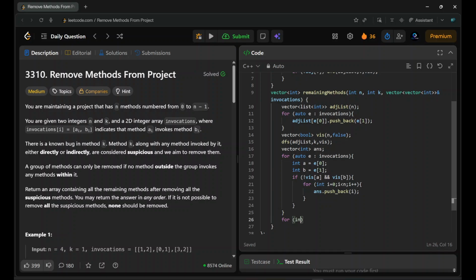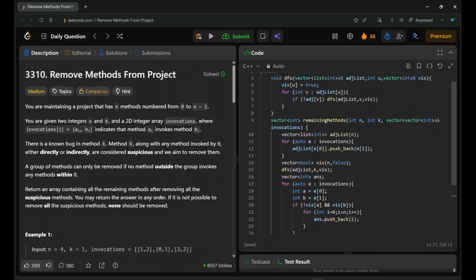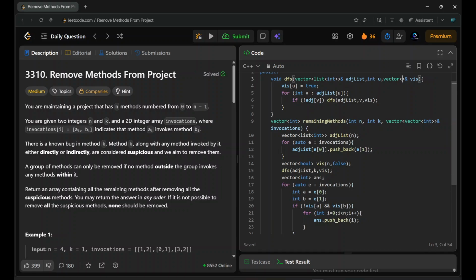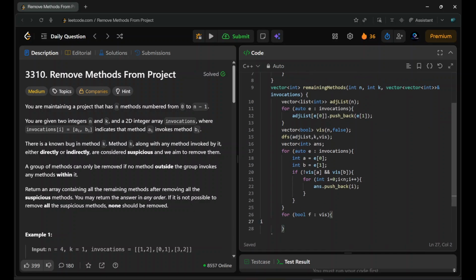For that, I will iterate over the visited array. So for bool f in visited, I should write bool here also, if not visited, then we will push back into our resultant vector ans dot push_back f.